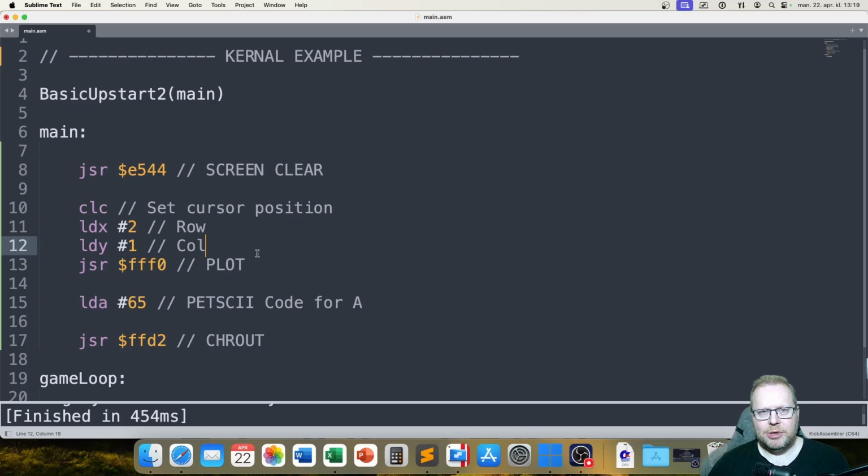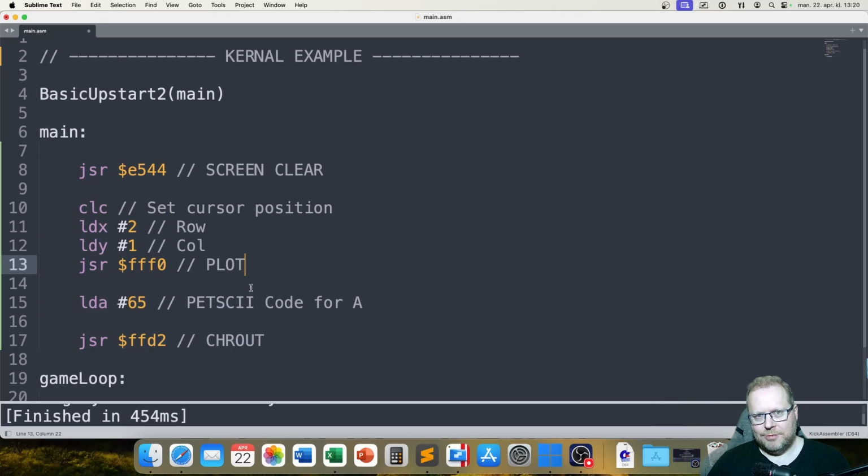So here I say set the cursor at row 2 down and 1 from left to right. So I set those 3 things first. Then I run another subroutine in the kernel. This time it's placed at address FFF0. That's the routine we call PLOT. So first I need to do this little setup, and then I run this routine called PLOT at FFF0. Then I plot where the cursor should be.